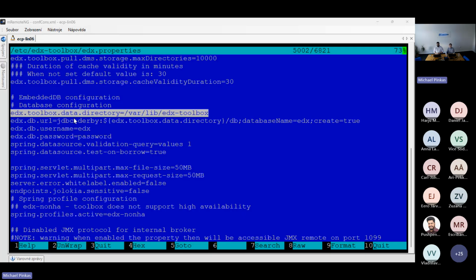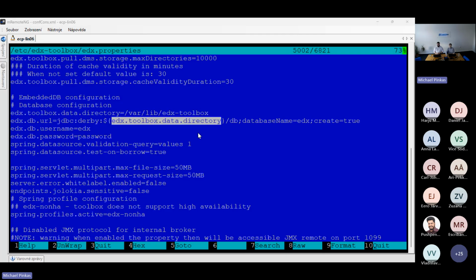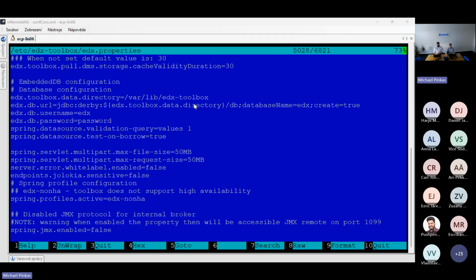Slightly hidden data directory property that is used to configure the Barley PDX toolbox, that is used to store the database itself, the file-based database, and the key stores. These are regular Spring properties, which means that you can reuse these properties in other places in the configuration and just refer to them, which should make the configuration easier.